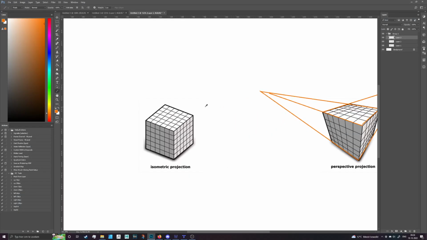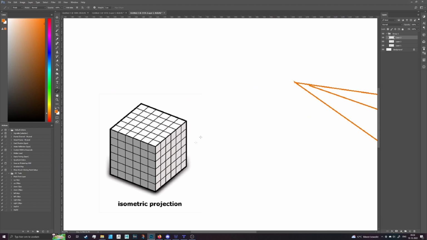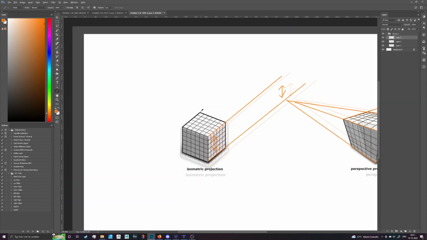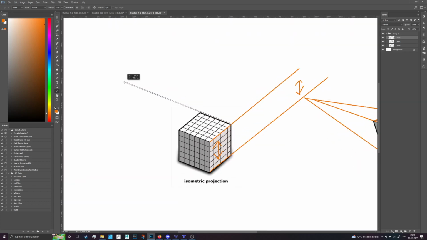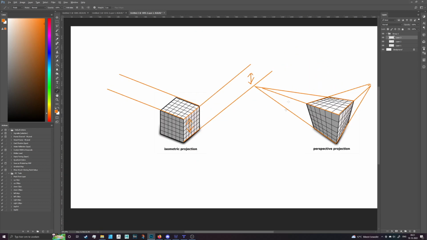So the thing we're gonna do, where isometric projections have a set distance between each line, and that's not set in stone, but it is set for the lines that you've drawn. So the distance here is going to be the same distance between the lines as the distance that they have when they're further away, and this applies to all the angles that you can see, and this makes it very easy to draw nice stuff for pixel art because you don't have to keep perspective in mind.